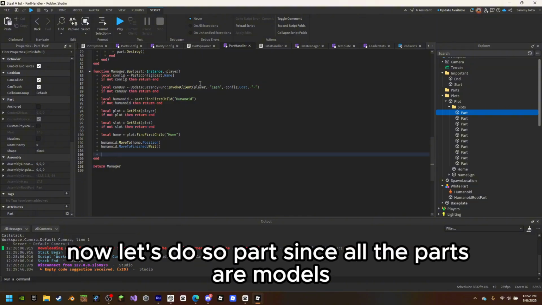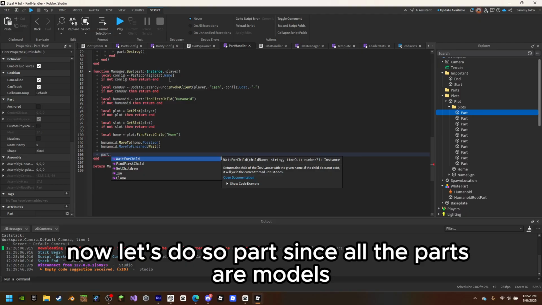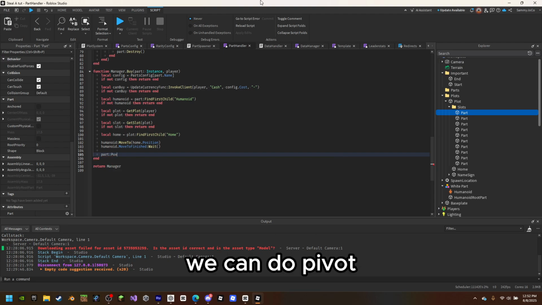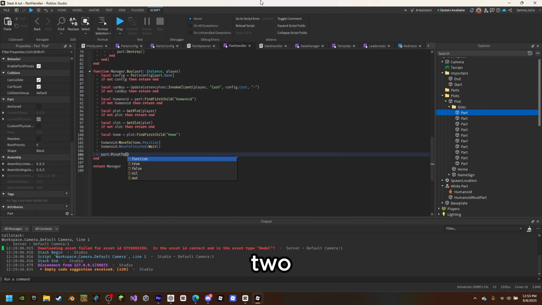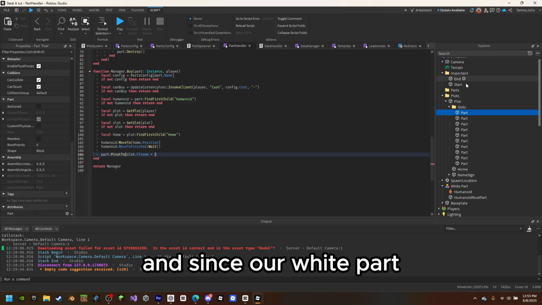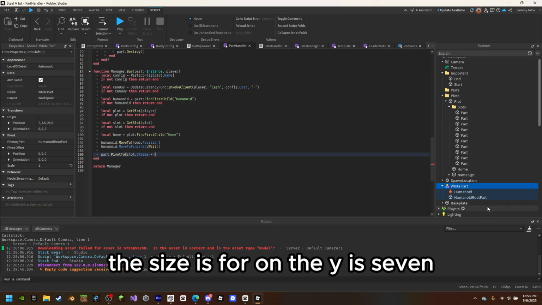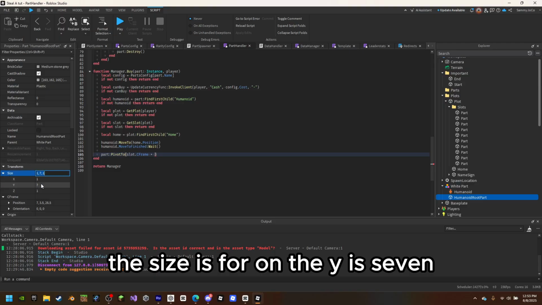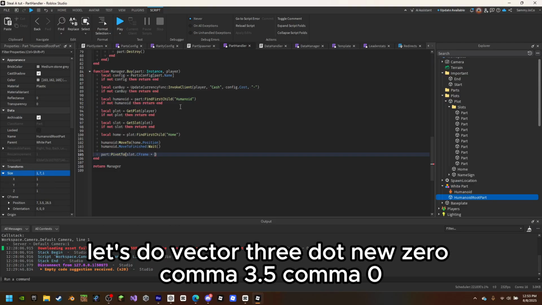Now, since all the parts are models, we can do pivot to slot dot C-frame, and since our white part's size on the Y is 7, let's do vector3 dot new 0, comma 3.5, comma 0.